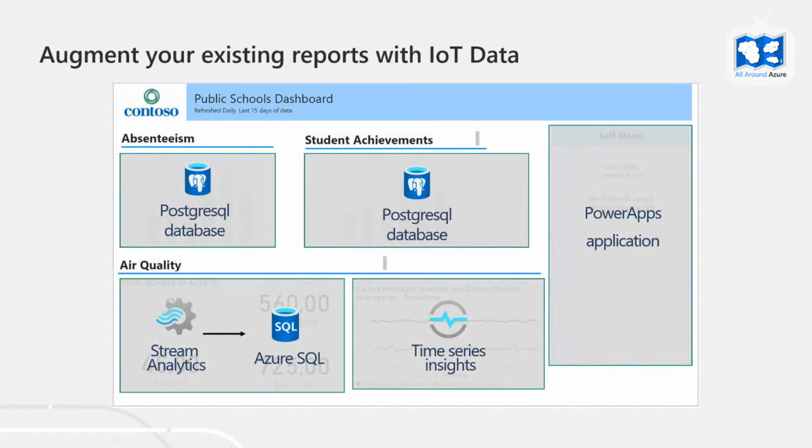Existing data come from operational databases. The IoT data come from two distinct data sources. Air quality alerts, which are shown at the bottom left of the report, are stored in an Azure SQL database coming from a Stream Analytics job. This job will only output a new line in the Azure SQL database when one of the sensors goes above a specific threshold value. Hopefully, this SQL table will contain only a very few lines.